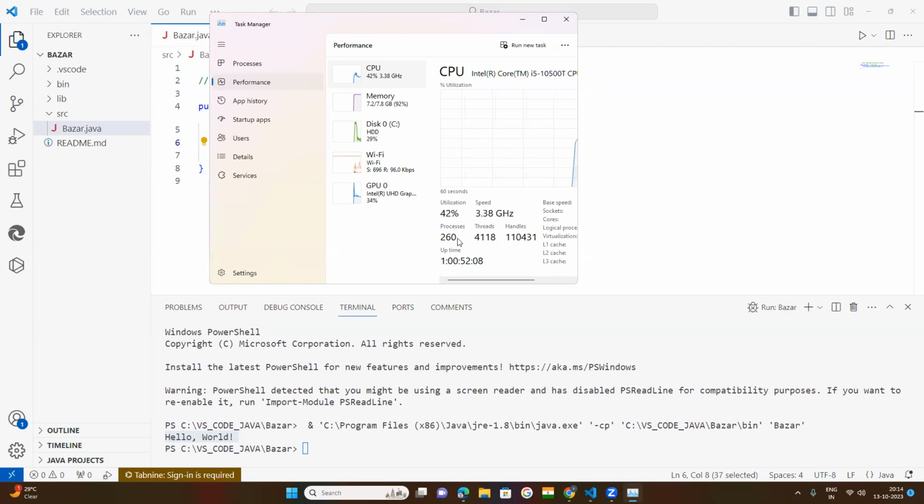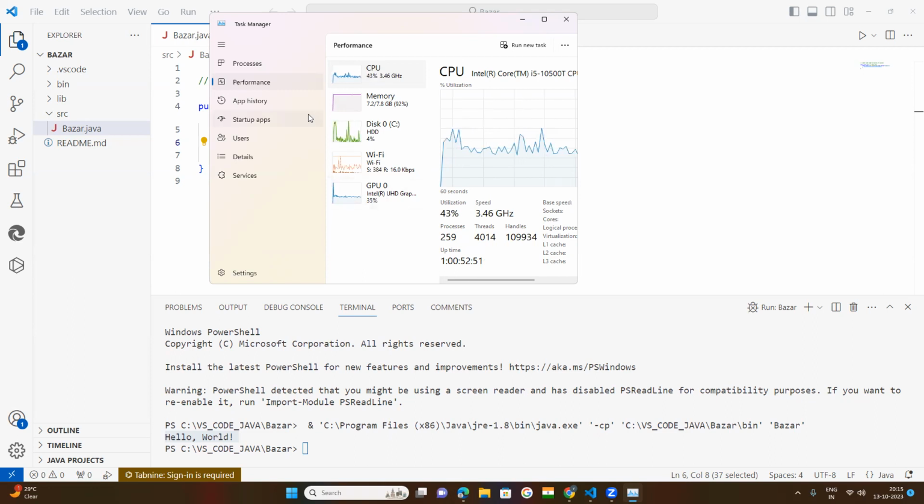260 processes are running. For the 260 processes, how many threads are running? 4092 threads are running. For how many processes? 260 processes. Means every process is subdivided again into so many sub-processes. Maybe one process has how many lines of code? We can't see that for one process. For which application is the process running? How many applications are running? Apps are running. Some background processes are maybe there. So every process may have so many threads. A thread is what? A small piece of code.